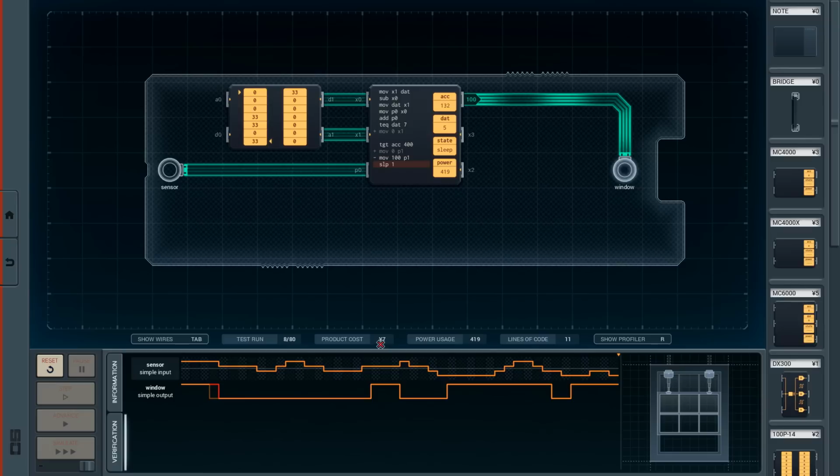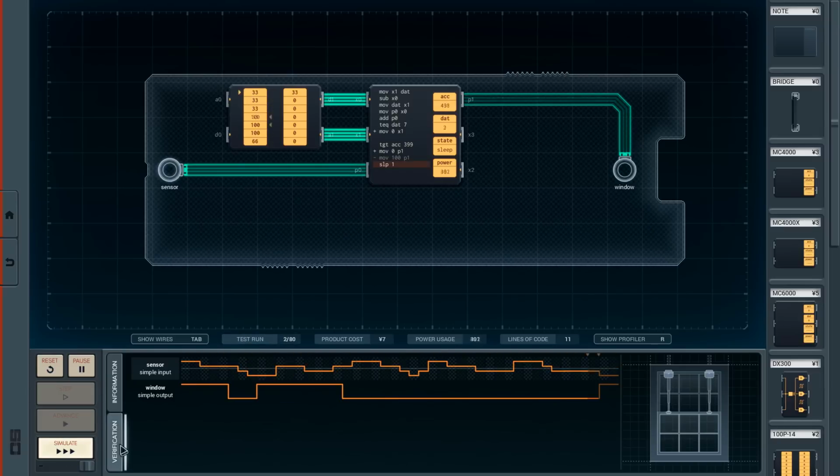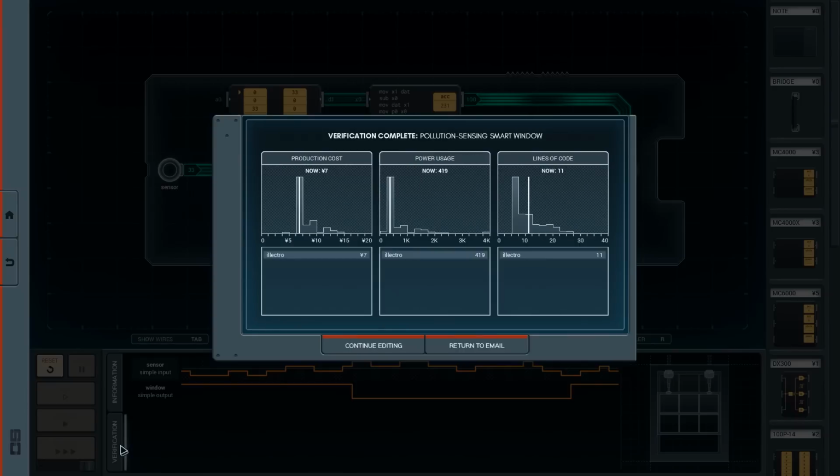I wish I could step by step on this particular test run. Show wires. No, I don't need that. Show profile or hide profile. Oh, that's interesting. I forget how to do breakpoints in this. Why is this wrong here? It's greater than or equal to, so maybe it should be greater than... Let's do it 399. Maybe it's an off by 1 error. Simulate. Open, close, open, close, open. Ah, there, excellent. That's all it was. It was an off by 1 error put in to capture people like me that are doing it wrong.